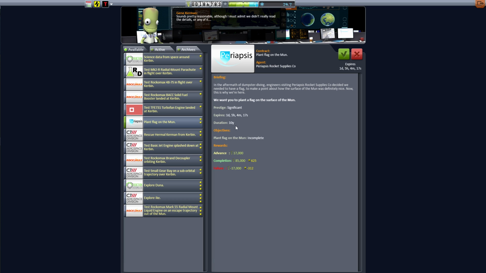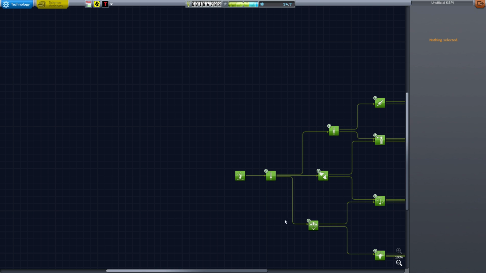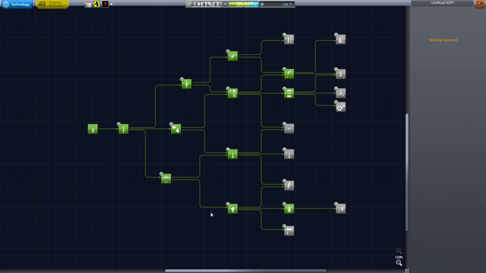It says duration 10 years. I'm not sure what this means. Does this mean it's going to stay in this queue for 10 years, and then once I pick it up, it will expire in 1 day? I don't know what that means, but that would have been nice to have already. But we'll be back to the Mun eventually. All right, so here's the tech tree.